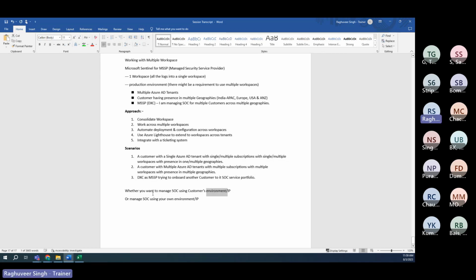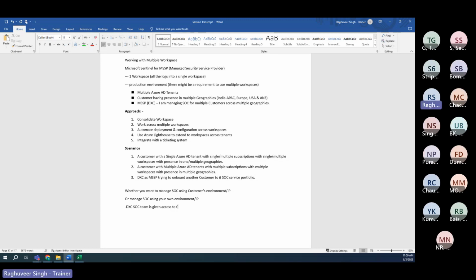So when I'm deploying Sentinel, I'm saying there are two use cases here. DXC employees, or DXC SOC team engineers, or the DXC SOC team, is given access to the customer's environment, which comprises of workspace and Sentinel.